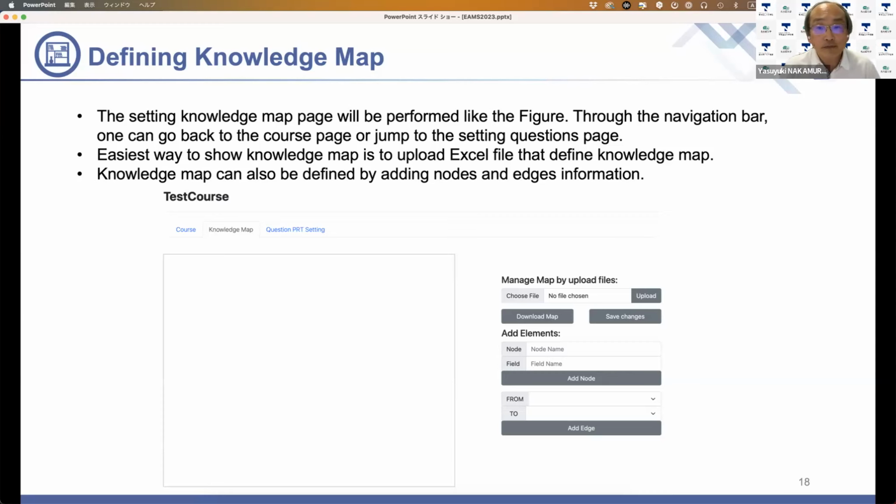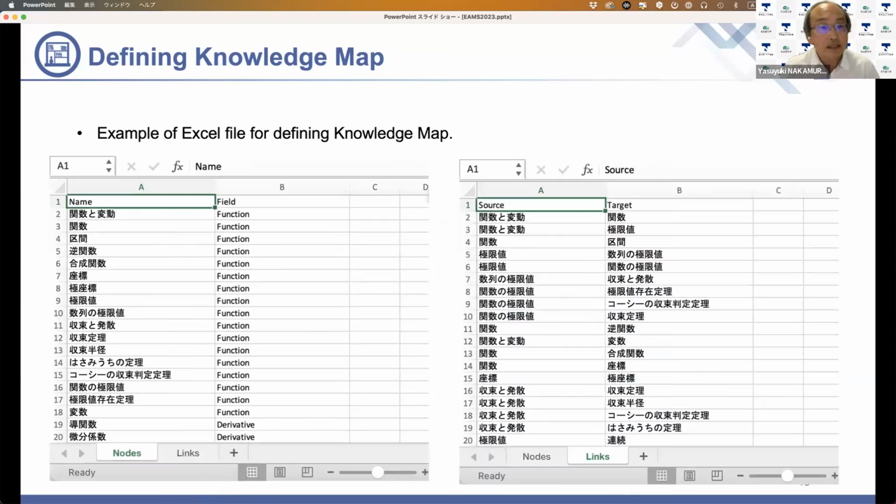If you use an Excel file, this is an example of an Excel file that defines a knowledge map. In the nodes sheet, there is information about the nodes and also the field of the nodes.